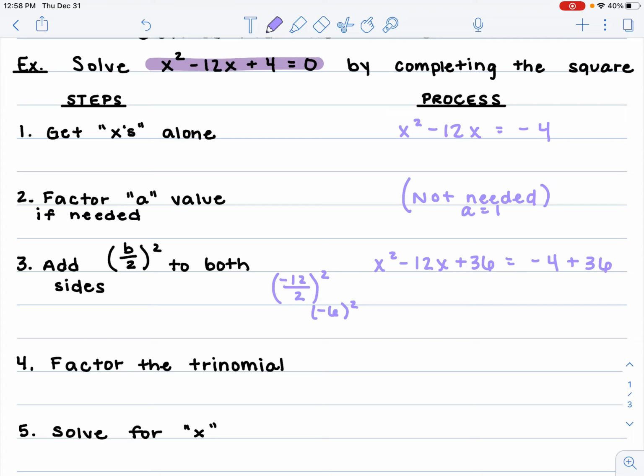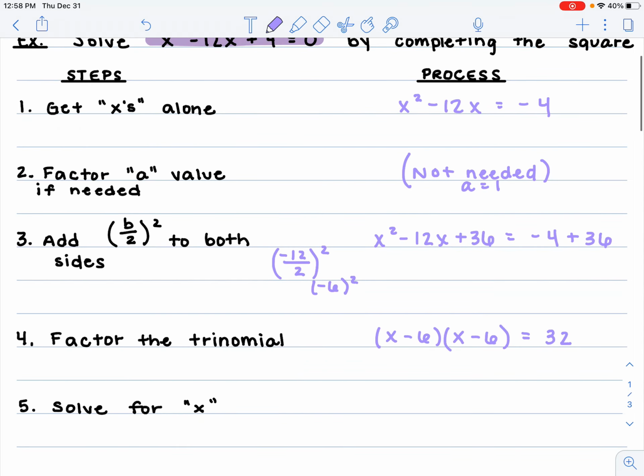The reason why this is okay mathematically is because we add the same value to both sides, so we're technically not changing the value of the equation at all. Now it says we need to factor the trinomial. So let's factor that x squared minus 12x plus 36. You're looking for two numbers that multiply to 36 but add to negative 12. When I think about it, it comes out to x minus 6, x minus 6. That's how I would factor that. I'm going to quickly add those numbers over here. So negative 4 plus 36 is 32. I can rewrite this, because if I have x minus 6 times x minus 6, another way I could write this is x minus 6 squared equals 32.